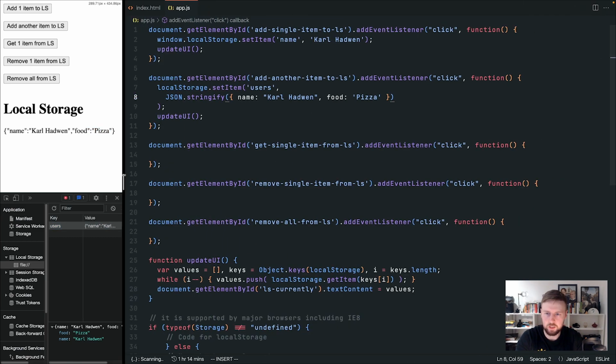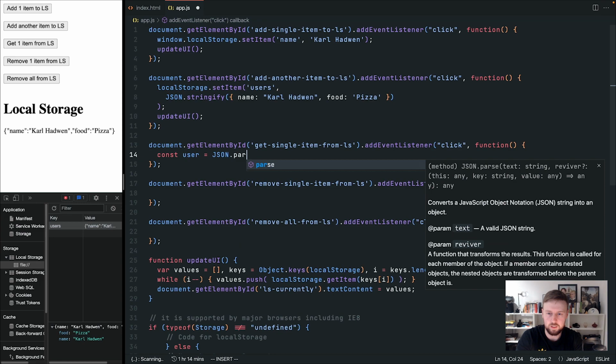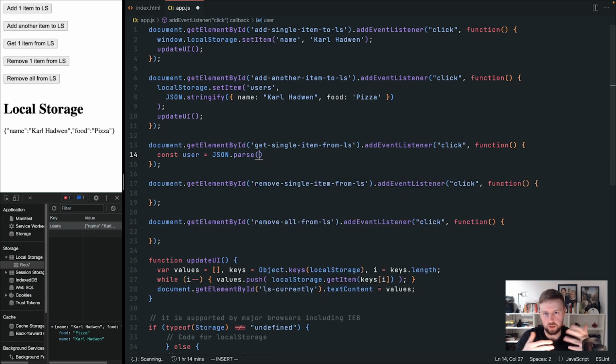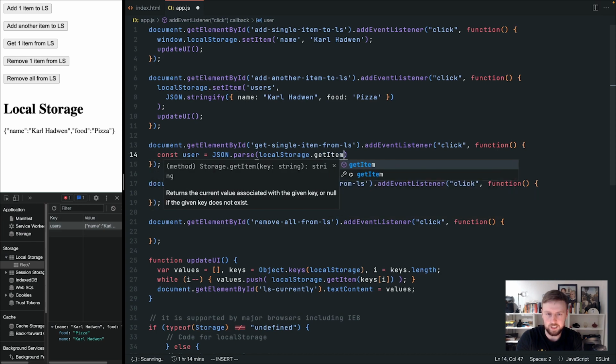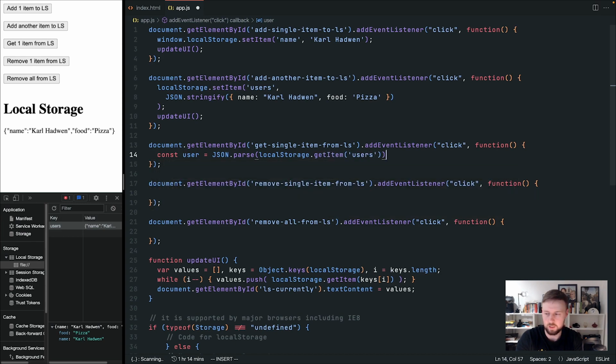Now it's tricky. You can't just pull out an object from local storage. There's certain things that you have to do. And you'll get used to using JSON.stringify and the other one to be able to access that object. I'll show you now. So we can say const user equals JSON.parse. So when you're putting into local storage, you want to stringify if you've got an object. When you're pulling it out, you want to parse that object. And you can say localStorage, and I want to go ahead and get the item of users.